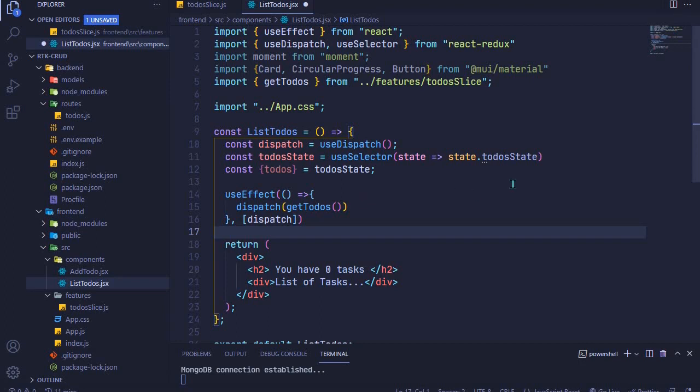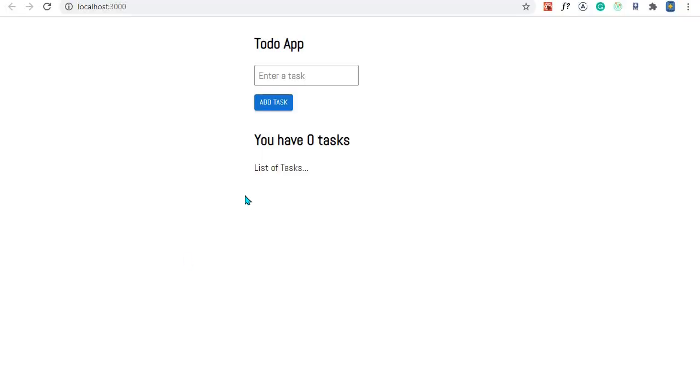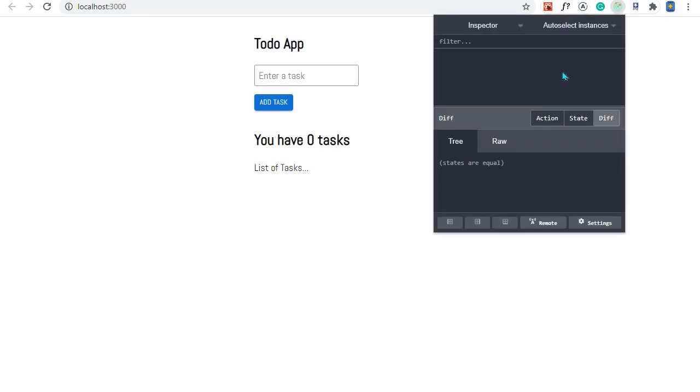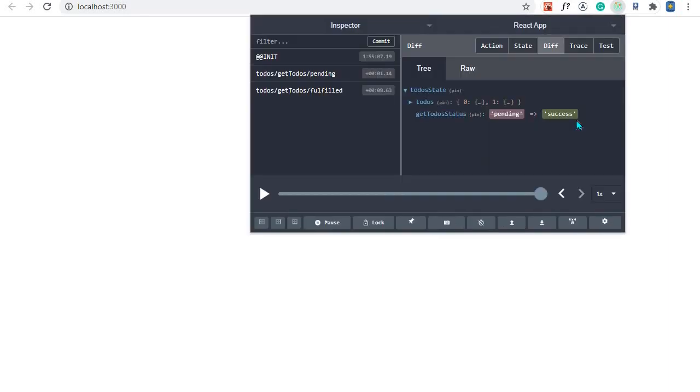So I'll save this. Let's go back here. Let's do a refresh just to make sure that everything is refreshed. So now I'll just open Redux DevTools right here and check the status.